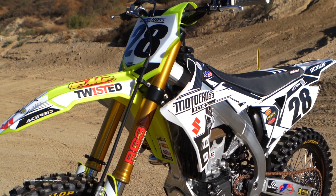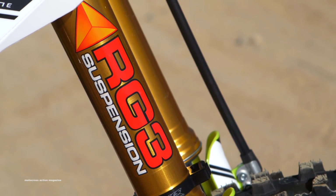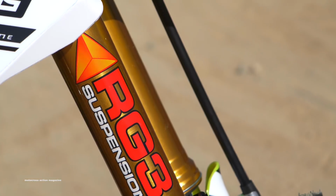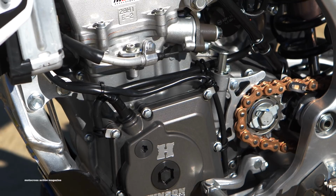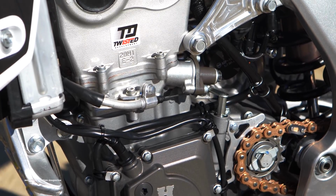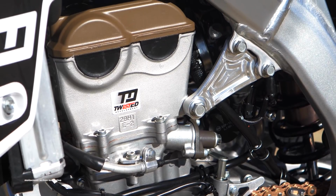So we looked to RG3, who is kind of ahead of Suzuki development as well as suspension in general. We called Rob up and Rob said, yeah, we've been working with this shock a lot and we think we have it pretty sorted. Putting the power to the ground is something that we can do pretty easy, but getting a bike to handle well is a little bit more. So we kind of labeled the RMZ450 as maybe the factory bike assassin.